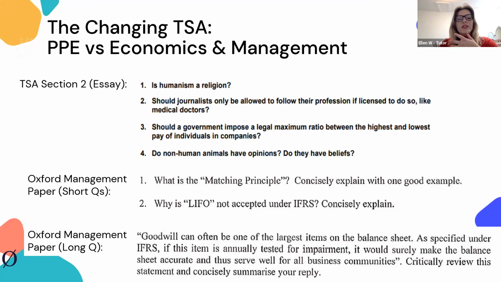And also the TSA style questions, as you mentioned, are targeted at not just Oxford E&M. And so often there's only really one question on that list, which is a bit more economics based. So in this example, question number 3 is the only really one that has a bit more of a relation to economics and management itself. But yeah, generally I'd say that the management questions definitely are much more lengthily worded, often have a bit of a statement. So it will have a particular statement, like strategy follows structure. And then, you know, well, to what extent do you agree with this? So it's a bit more discussive, you know.